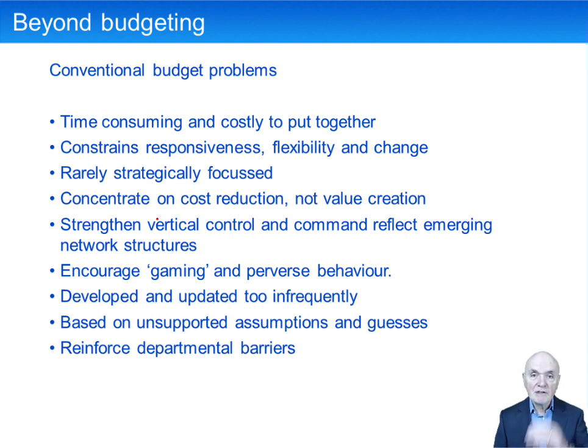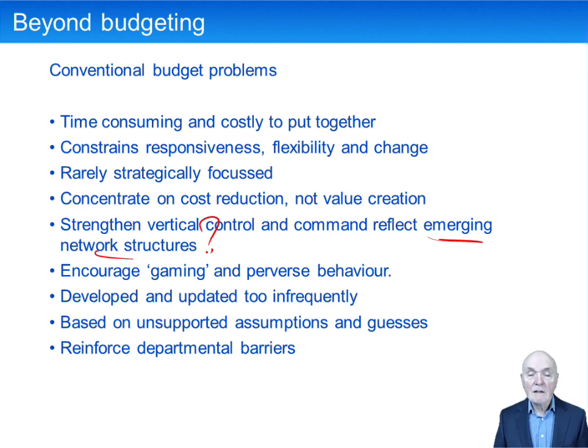Budgets tend to be very much top-down. It is people handing budgets down the organization. You get this vertical control, and so on. And whether or not this actually reflects emerging network structures is kind of hard to know. Will this vertical command really lie easily with more participative, more discursive ways of imagining a budget?